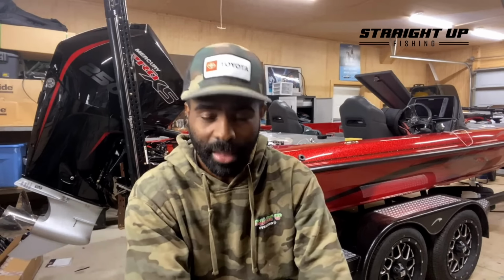Stability, the number one thing for me. Glass boats are more stable. It's a bigger boat. Oftentimes, they're heavier. Don't get me wrong, a lot of these aluminum boats, like I have an 18-foot aluminum boat, it weighs almost as much as that glass boat. That's a misconception. Oftentimes you hear people say, oh, aluminum boats are light. Well, the small ones are, but if you get one comparable size, it might even be heavier than the glass boat. The glass boat's typically more stable. It drafts more water.